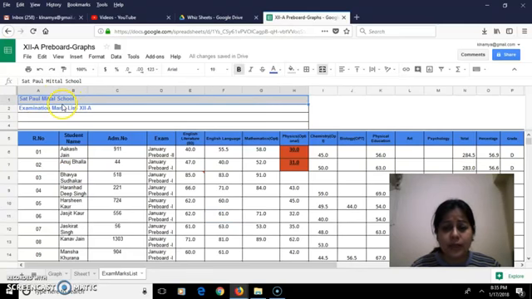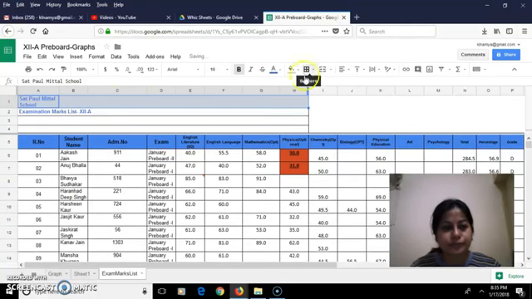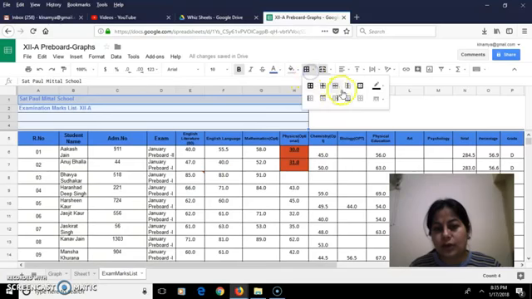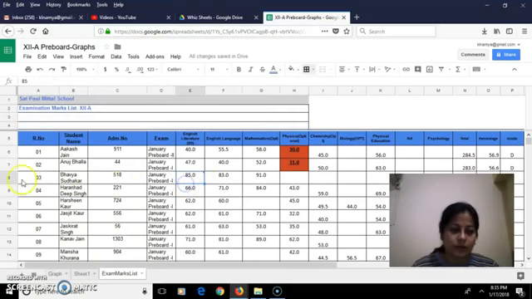The first one is the school's name. How I have written it, I have just written the name of the school, selected the cells and clicked on merge cells like this. And then the same feature is applied for the second row as well, and then I selected and clicked on the outside border to give the border.